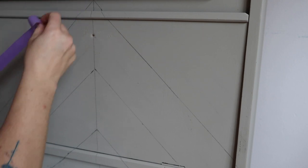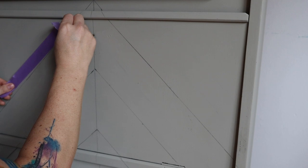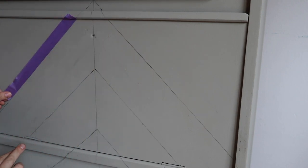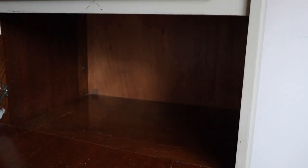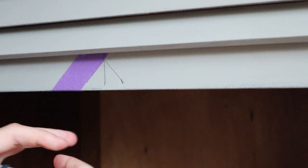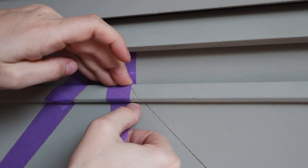So what we're gonna do is we're gonna tape off our first section. I'm going to tape above the first pencil line on this chevron pattern. Okay, so now that I have put the tape on that part, I'm going to start with putting tape down the center. So I'm going to put the tape to the right of the center line.